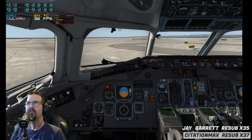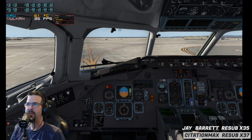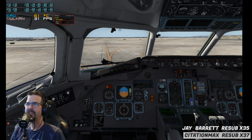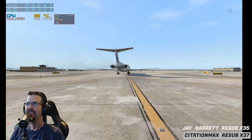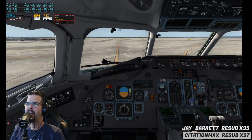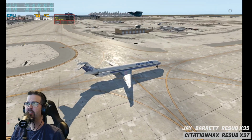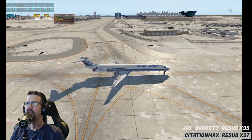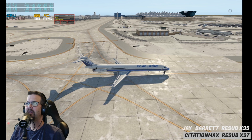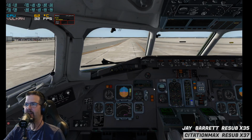Yeah, absolutely right. I don't even have to have my charts out right now. This is like lazy flying. My FO's telling me where to go. I love it. I think I have the winter textures on by accident for the airport. Same here. So I set map for your navigation display. Oh, I see that.